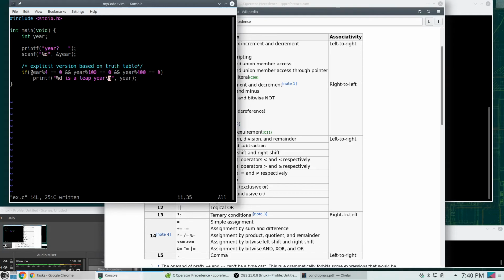So over here, when the year is 8, this right here becomes 0. 0 is equal to 0. So this is replaced with 1. So I have 1 and whatever the truth value is for the others. That's how that works. So let's put in the other expressions. Now, do I need an else here? Not technically, but I can if I want. But let's write it out very explicitly.